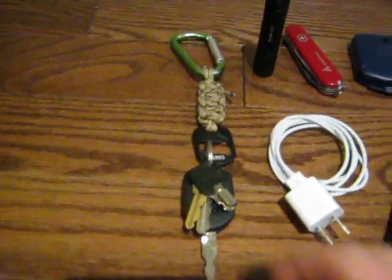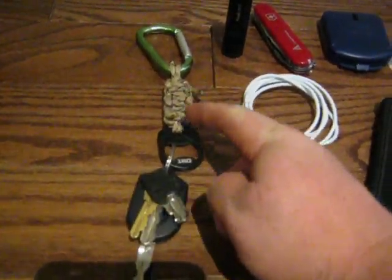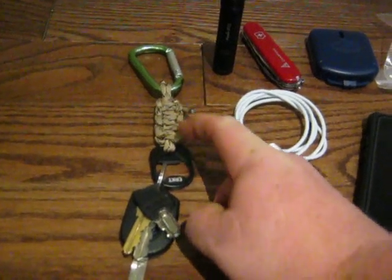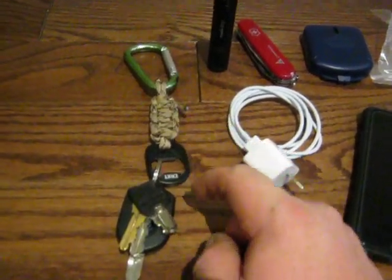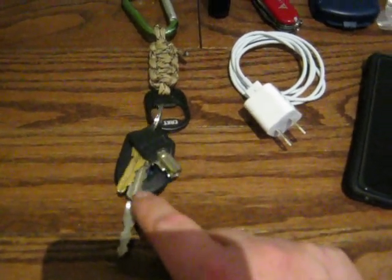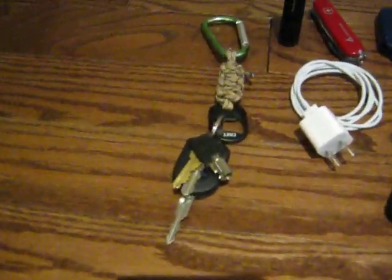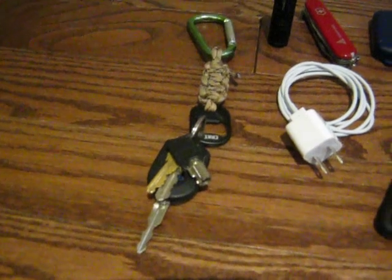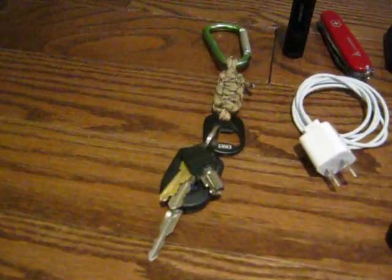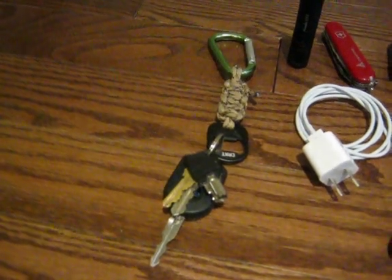Then of course I got my keys here. I got some nice little paracord thing. This is a can opener, bottle opener, by the way. But the paracord is what I wanted the most specifically. But I got keys to a lockbox. I got my work keys. I got my home keys. I got my car keys. Obviously in the city, I don't drive very much, but I do carry my keys around for the obvious reasons. So it's very convenient to have it. Otherwise, I'm not going to get back in my car again, right?